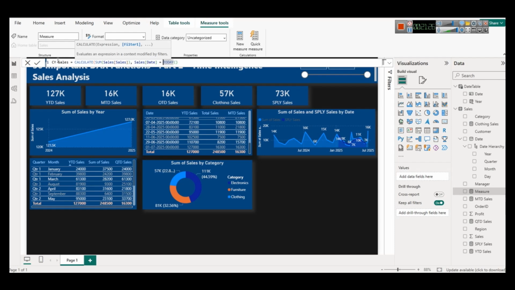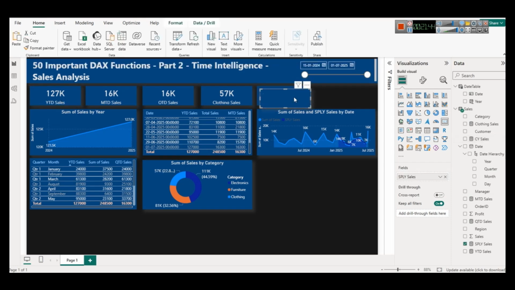And in the TODAY function, if we write YEAR, this will select the year from today, whatever it is today, dynamically. Okay, so this is current year sales, and this will come the same as 127K. So let me just show that. I am going to just create this.